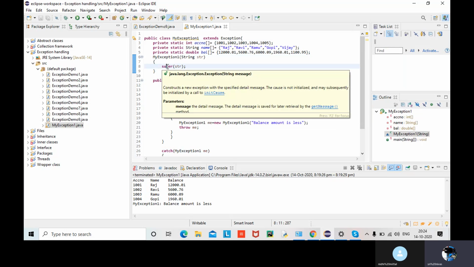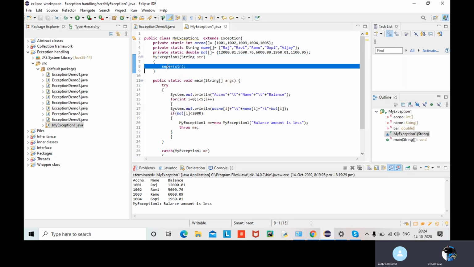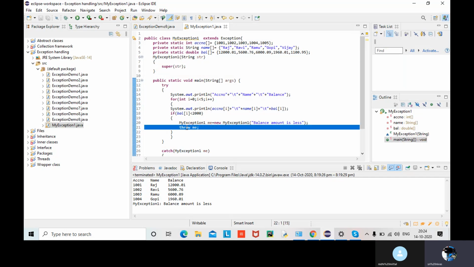Point number three, you have to throw your own object, depending upon the nature of your work. Since you are invoking a parameterized constructor, at that point you are creating an object, and the same object you throw and catch. That's how it happens.